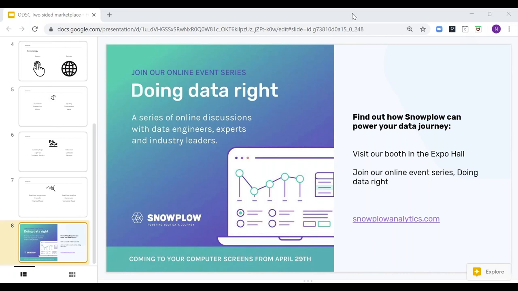Nienke, sorry, there is a question from the audience, from Sophie. Can you give an example of how Snowplow works with companies in two-sided marketplaces? Yes, definitely. All of this is based on the work we've done with different companies so far. Most recently, we've worked with a food delivery site where on one side you have consumers ordering their meals, and on the other side you have restaurants preparing those meals and delivering them.